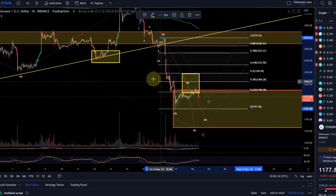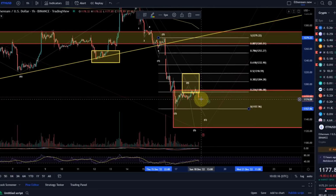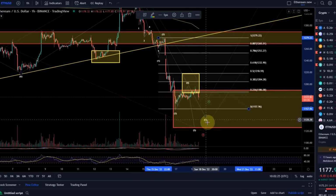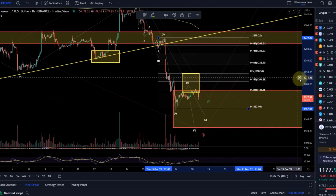area. So I would actually expect it ideally to go a bit higher, but that last red candle here makes me think we might go down short term a little bit. Well, we might go down already in this wave 5, yeah. So this is still the wave count, haven't changed it.